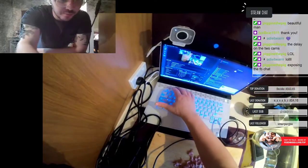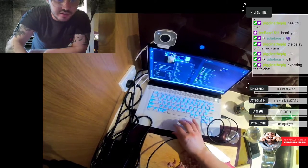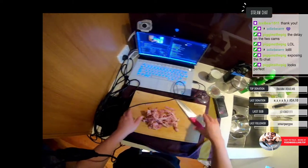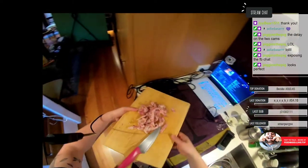Alright guys, we're gonna start putting the stuff in anyway. I can't get this thing to work properly, so we're gonna remove it. Take your pancetta or your bacon or whatever it is that you've used, and we're gonna put that in. Start stirring that around. Make sure you don't knock over your glass of white wine like I was about to do, because that would be shit.